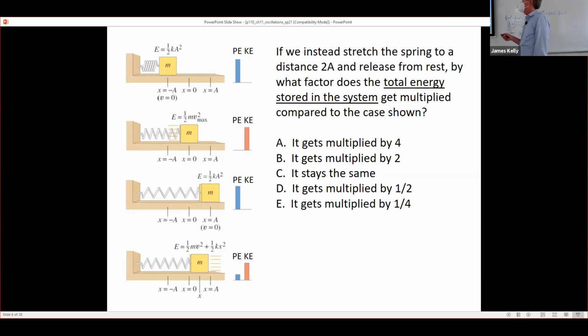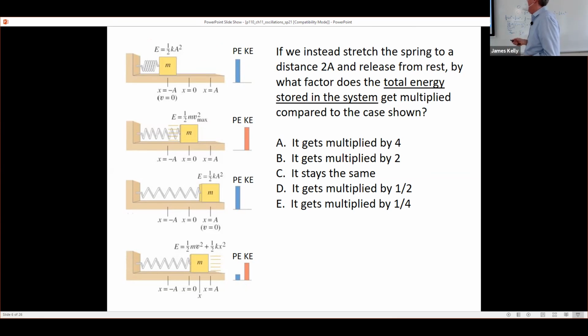So I think what you're thinking, you can tell me if this is wrong, is that the total energy, I could calculate at any point during an oscillation because it doesn't change. So let's do it where it's going to be as easy as possible. When I stretch it out to x equals 2A and release it from rest, there's no kinetic energy there. So the total energy is just the potential energy, right? Before we had a total energy of 1/2 kA squared. Now we've got a total energy of 1/2 k times the quantity 2A squared. And when we square that, we get an overall factor of 4 compared to what we had before.